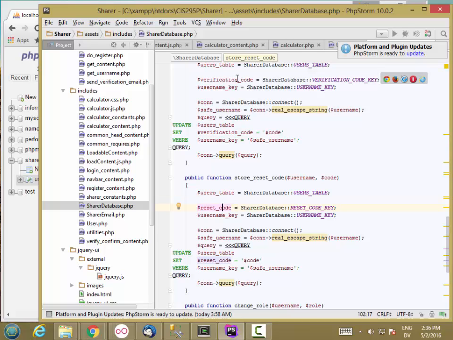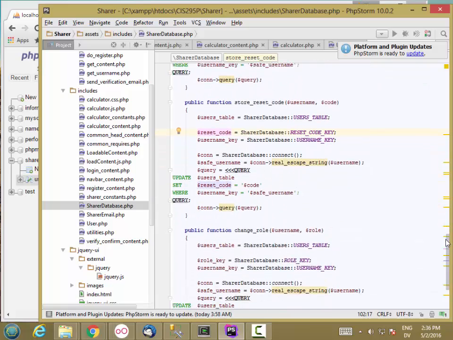You'll notice that doesn't affect this function, it just affects this one. The username key is the same, and the query is going to be the same. Actually this is all the same. So that's it for storing the reset code.